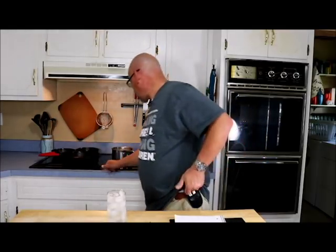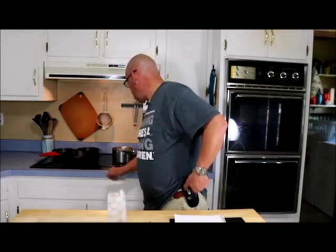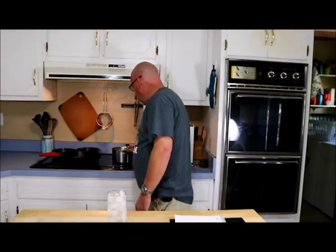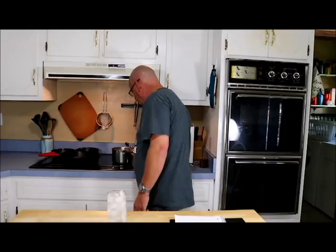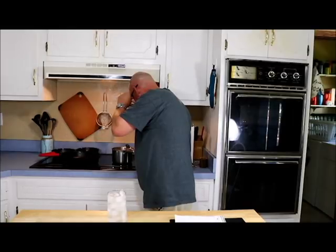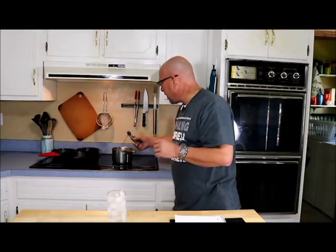Our water is boiling now. I'll kick it down just a tad so it doesn't boil over, and grab a pair of pliers to hold this thermometer so I don't burn myself. I'm going to take a reading in the boiling water — shooting for 210 degrees. I want to hold the thermometer in the boiling water but not touching the bottom of the pan. It looks like that's about 204 degrees, so I need to go up six degrees on the boiling point. I'll make a note on my paper — positive six.